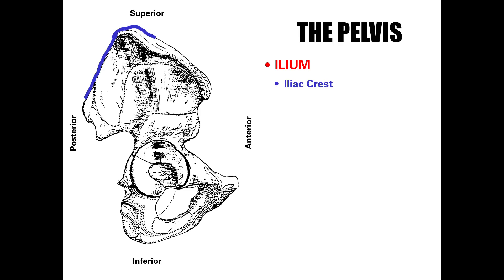More about the ilium. We have the iliac crest, which you can palpate on the lateral side above your hip joint and just below your waistband. Then you have on the anterior side, the anterior superior iliac spine. Anatomy is fun because it tells you exactly what it is. It's anterior, it's superior, and it's on the iliac. It's a spine because it's a protrusion. We also call this the ASIS.